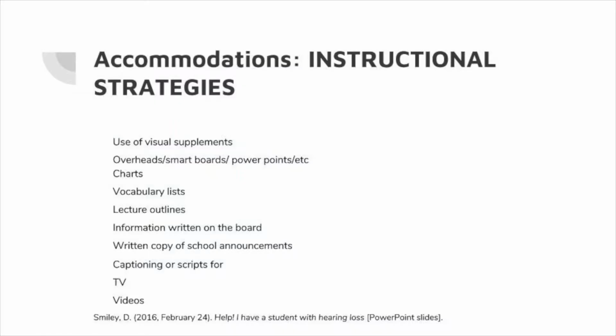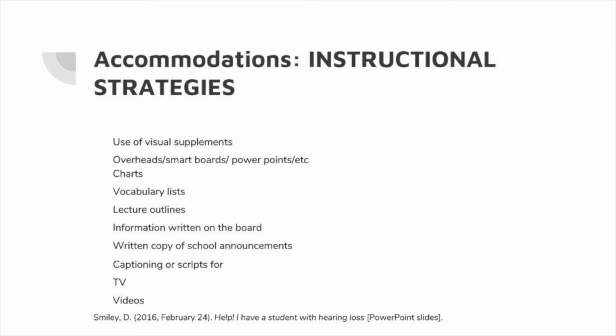What are some instructional strategies that teachers can actually utilize in the classroom that may provide supplemental access to the student with hearing loss? You can always use, and should use, visual supplements, from PowerPoints to hands-on models to whiteboards, smart boards, even overheads, any type of chart, things that are written down where they can have visual access as well as that auditory access. Because remember, the auditory signal may still be degraded even though they're wearing their hearing aids and an FM system.